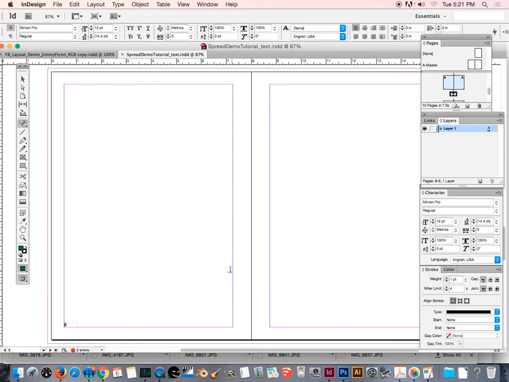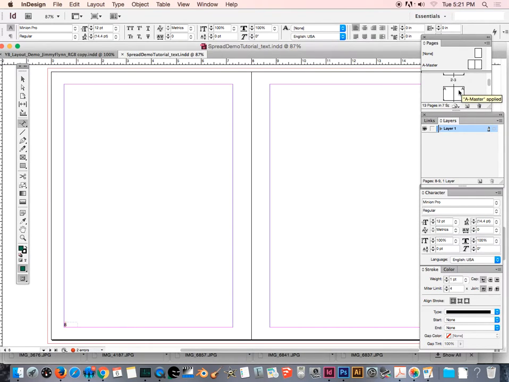Okay, so you want to make sure that you do that. And you'll also see that I have all these pages, right? And if I start designing this right now, I'm going to be hitting pages 8, 9, and that's not what I want to do, remember?